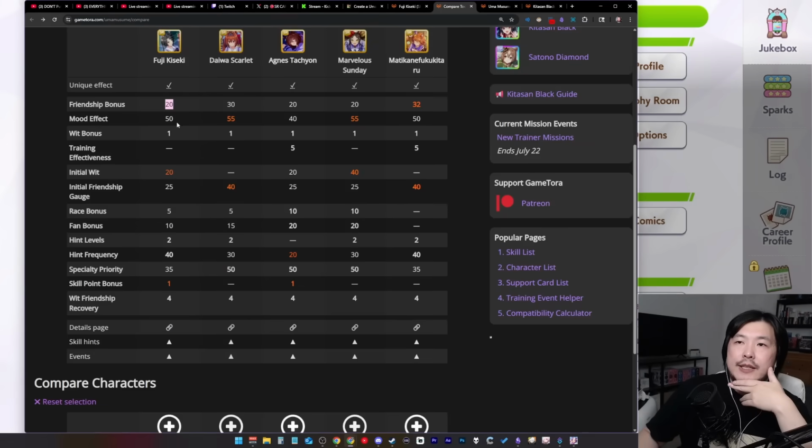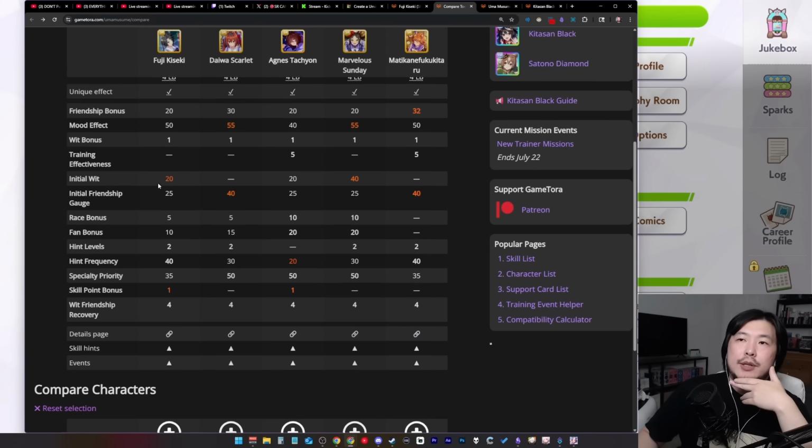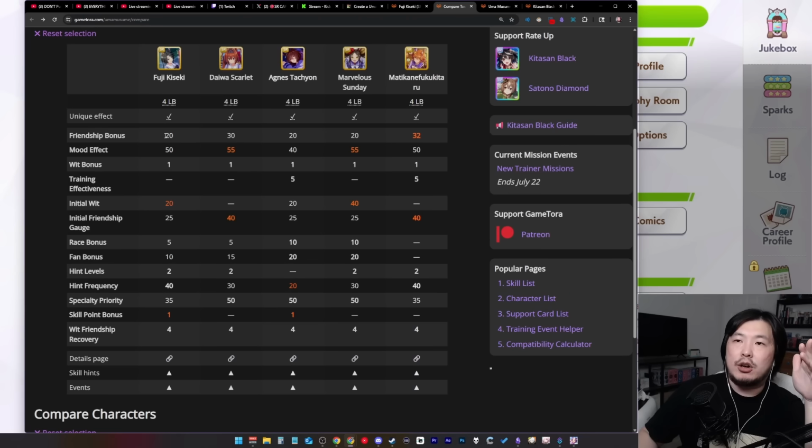You have friendship bonus, mood effect, no training effectiveness. And so what you want to see on a lot of these stat stick cards, you want friendship bonus and training effectiveness, and you want a good specialty priority. Those are the 3 main things. Mood effect is okay, but no one really cares too much about it.